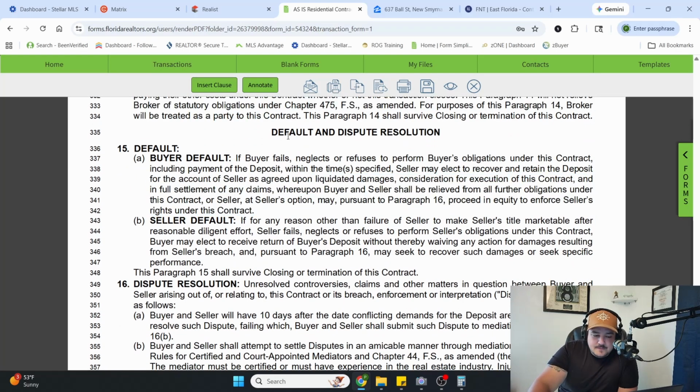Cancellations, aka defaults. So if the buyer defaults within their time periods, so let's say you cancel because the inspections are horrible, the house is way worse than you thought, hey, no worries, no harm, no foul, they get their money back. You have to cancel because they don't qualify for that much on the loan, it doesn't work out, hey, no harm, no foul, you get your money back.